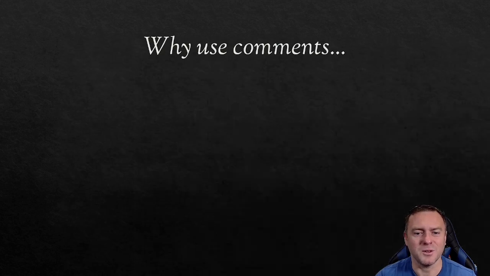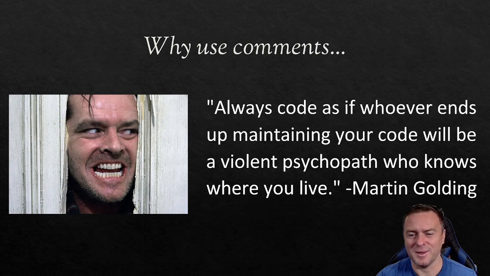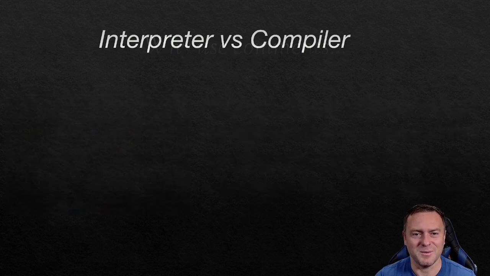So why do we want to use comments? Here's a bit of a funny joke. Always code as if whoever ends up maintaining your code will be a violent psychopath who knows where you live, right? So you need to make sure that someone picking up your code will not be upset with you once you've finished.